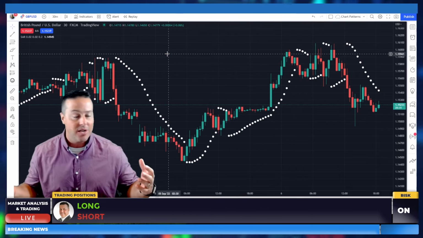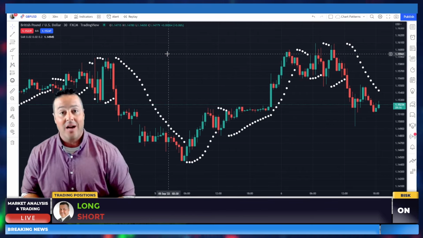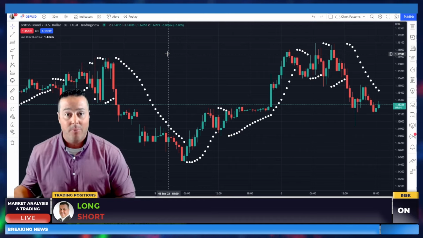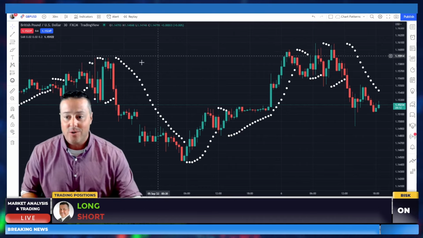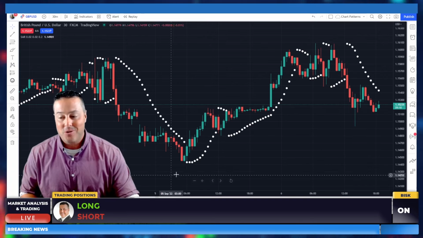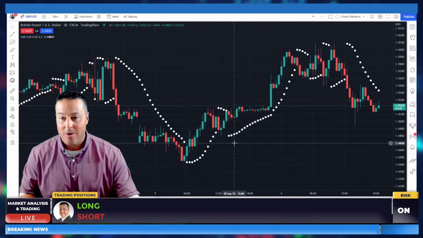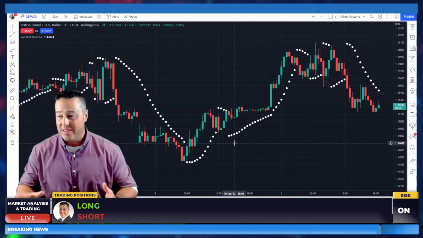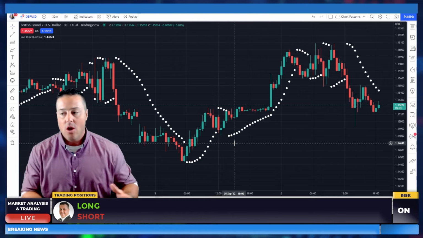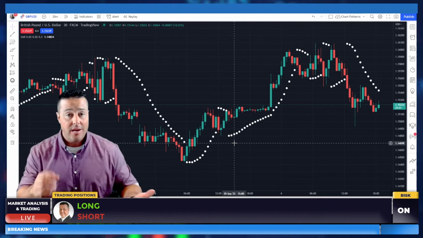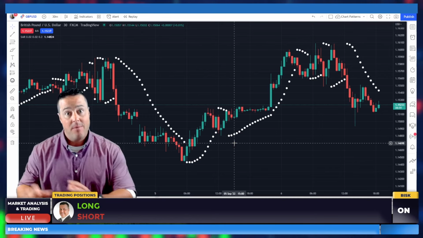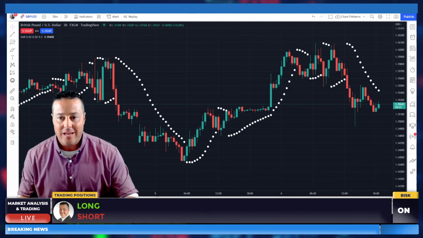It's obvious. It's just an overlay. All it is is a series of dots above price action or a series of dots below price action. They signify a trend. Above price action is your downtrend. Below price action is your uptrend in price. The size of the trends and the directional moves will vary according to market state, asset being traded, and time frame of your charts. Let's take a look at how to trade this.